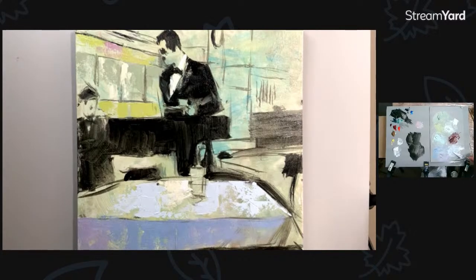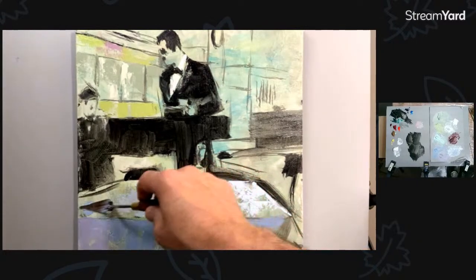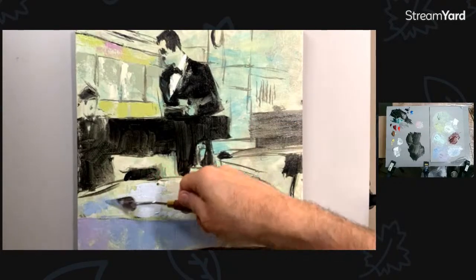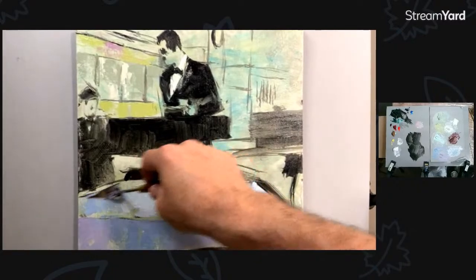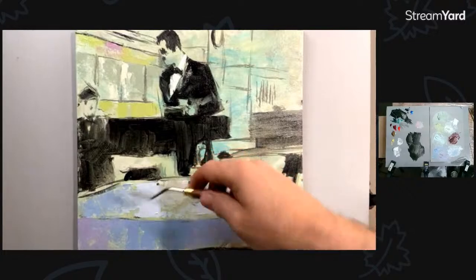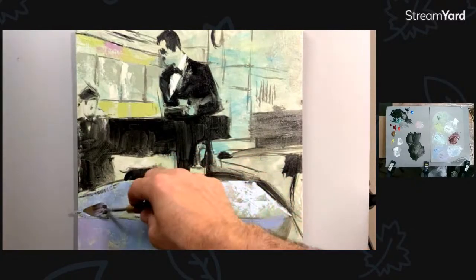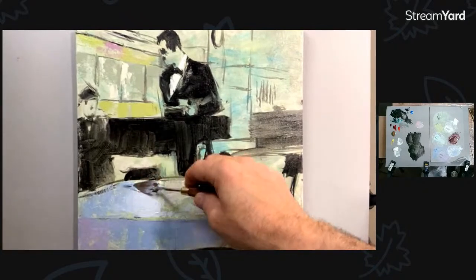Looking at values, I'm mixing a couple of the blues together here. I want the values down here to get a little darker because they're a little further away from the light source that's over here. And I'm letting the texture that's underneath here determine the gradations that you see. They almost happen naturally when I go over this, like this. It's really picking up on that texture. It's nice, I like it.